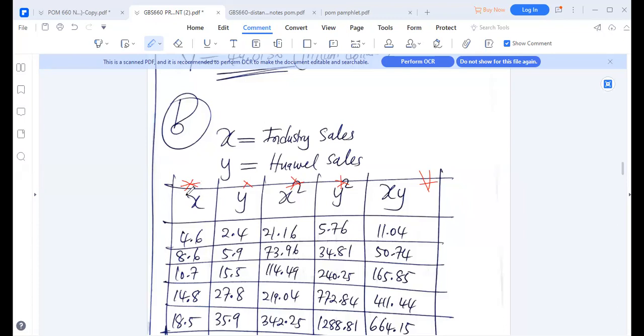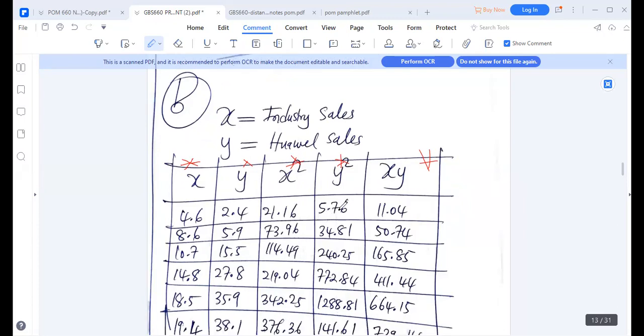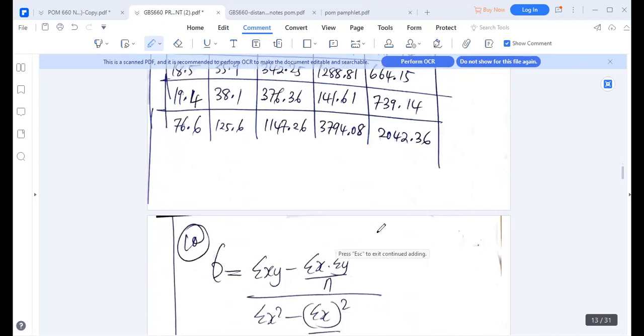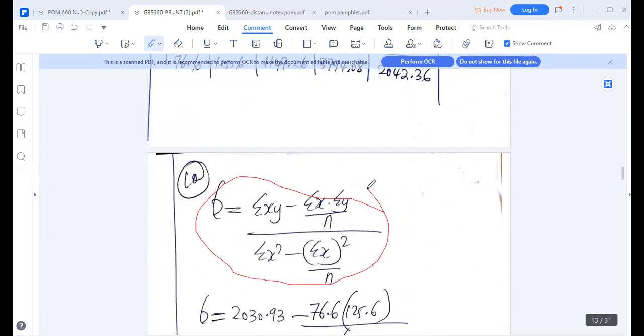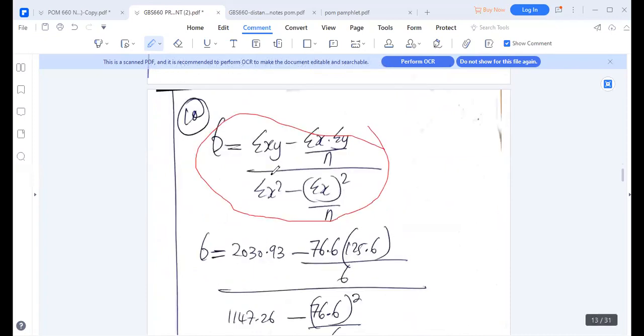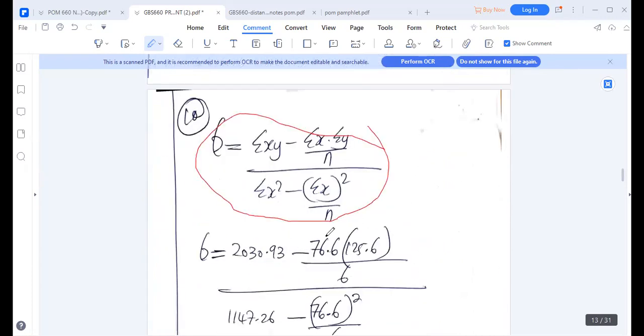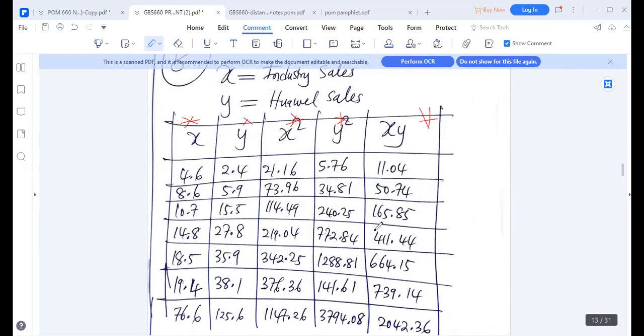You can ask. So you have the x, the y, the x squared, the y squared, and xy. So from here, you can build up a little bit and find whatever it is that we need to do. All right. So x, y, x squared, y squared, and xy, we are getting down to this. So we substitute in the formula here. These formulas are given. So just a matter of substituting, we got these values. Xy came from here. Okay, that is what we have there. Okay, so we have the xy.